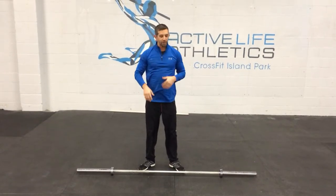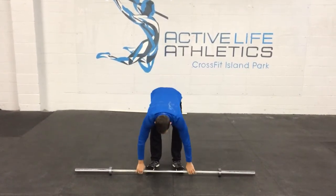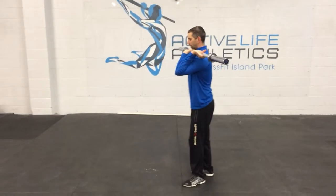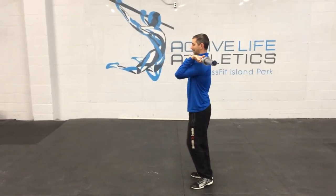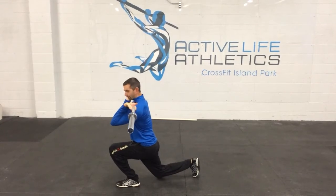We're going to go from the Zottman presses to a weighted return lunge. So you guys can use a barbell. You can put kettlebells in your hands, whatever you want to do. I'm going to show you with a front racked barbell. A weighted return lunge is just going to be a nice step where that front knee is going to travel over the front of that toe.